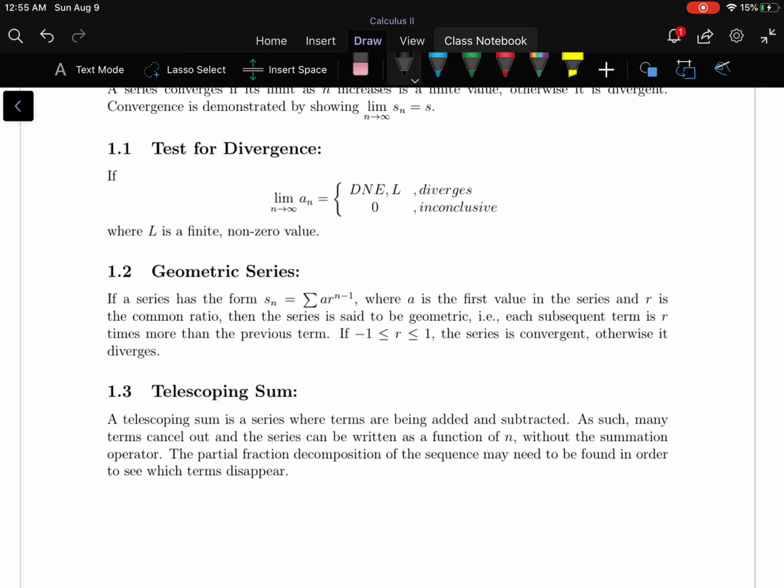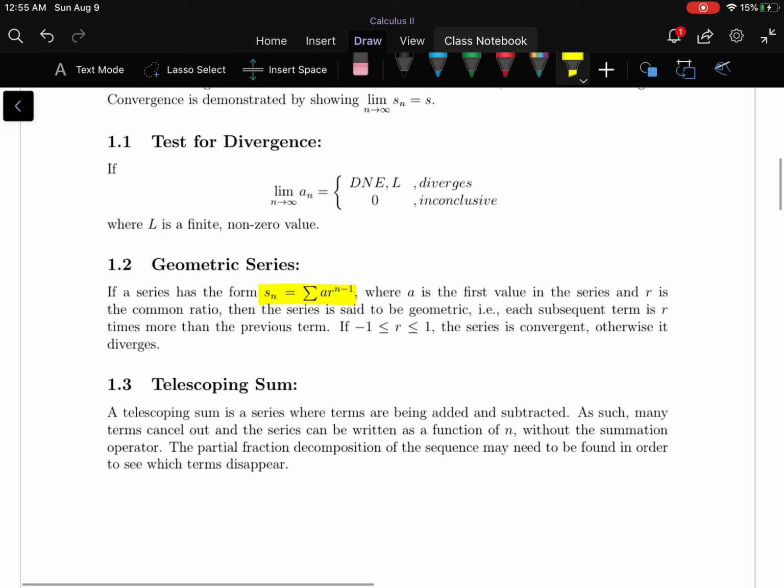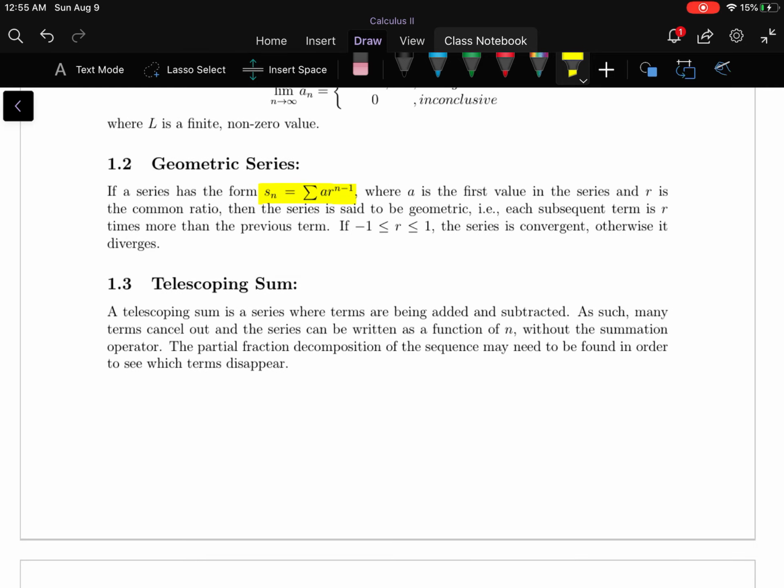One test that you might do is called the test for divergence, and this can be used to determine whether a series diverges or not. It does not determine convergence, so either you have evidence that it diverges or you didn't learn anything from this particular test. Some special series: you've got the geometric series, which will take this form here, and r could be any value, but if it happens to be a fraction or a number between plus and minus 1, then the series will converge, so it's good to be aware of that. Otherwise it diverges, so depending on the r value, you do know whether it diverges or converges.